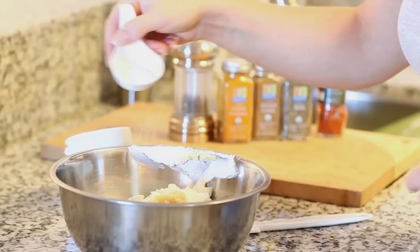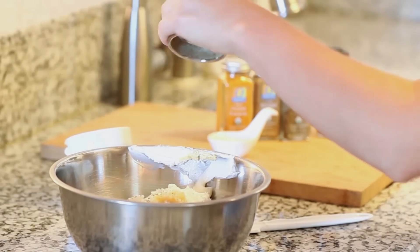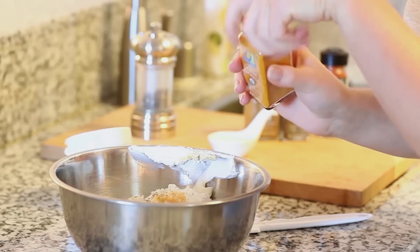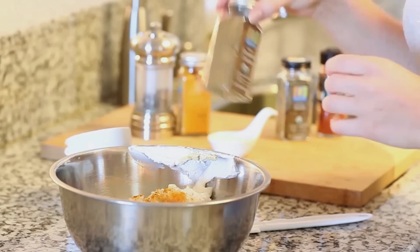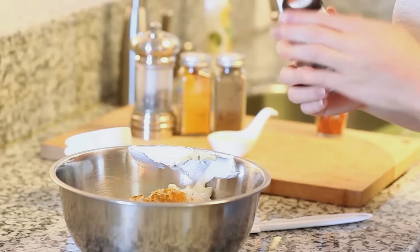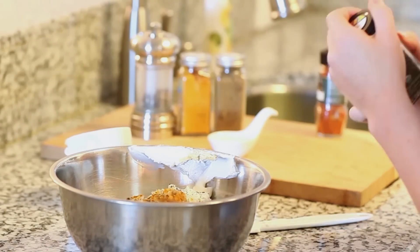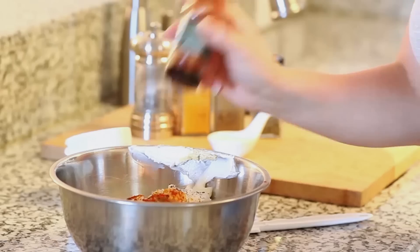Now for my seasoning: I'm going to add about a teaspoon of kosher salt, a little bit of freshly ground black pepper, about a teaspoon of ground turmeric which will add lots of color and a bit of flavor, about a quarter teaspoon of ground cumin, about a teaspoon of dried basil, and finally some smoked paprika — one of my favorite flavors — which will add color and lots of smoky flavor. I've got about half a teaspoon of that.